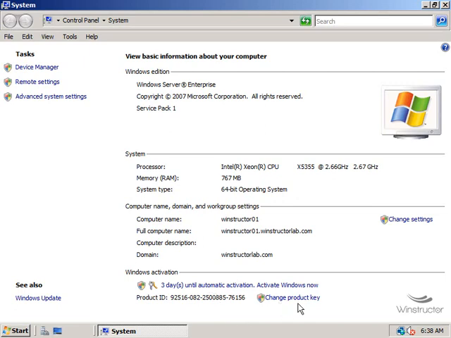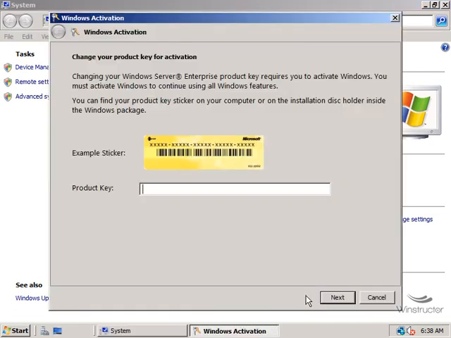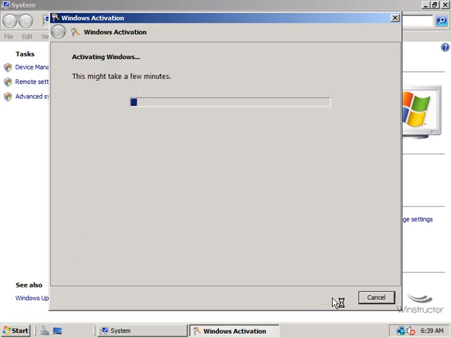So we're going to click on Change Product Key. And here we'll need to enter in our Windows Server 2008 product key, which of course is the 25-digit key that's been supplied with your copy of Windows 2008. Now, since a license key belongs to the owner, I'm not going to show my license key here for the world to see. So what I'm going to do is I'm going to pause the video, I'll enter in my license code here, and then I'll click Next, and we'll resume recording once we're done.